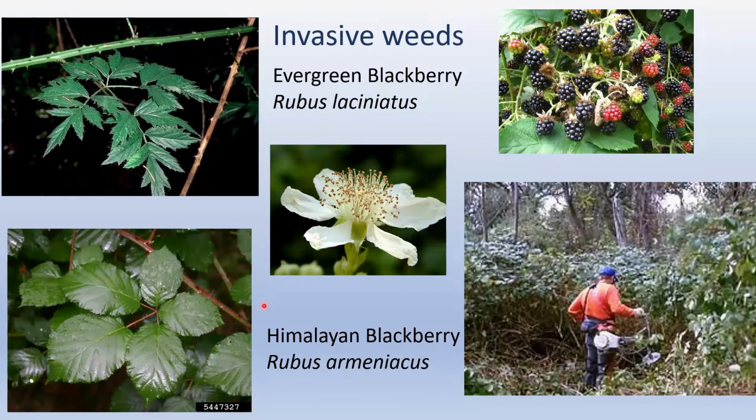Honestly, I think that the berry on the Himalayan is way better than the berry on the evergreen. The evergreen berry seems to be very seedy. They both produce a flower like this. They're in the rose family. They have these protruding stamens, and they both produce berries like this as well. So I just want to say, do not deprive yourself of an invasive berry pie. I feel like it's our duty as citizens to help reduce the seed bank by eating invasive pie. It's called invasive eating, and nobody should deprive themselves of this pleasure.